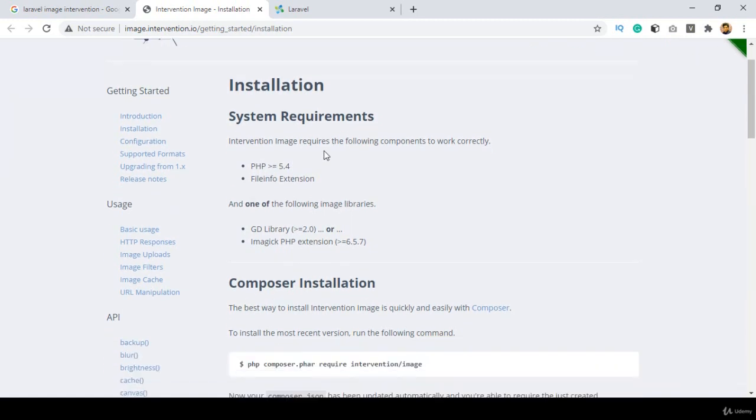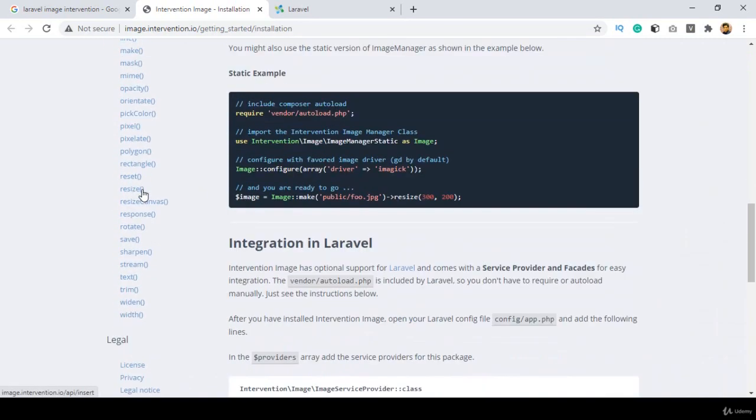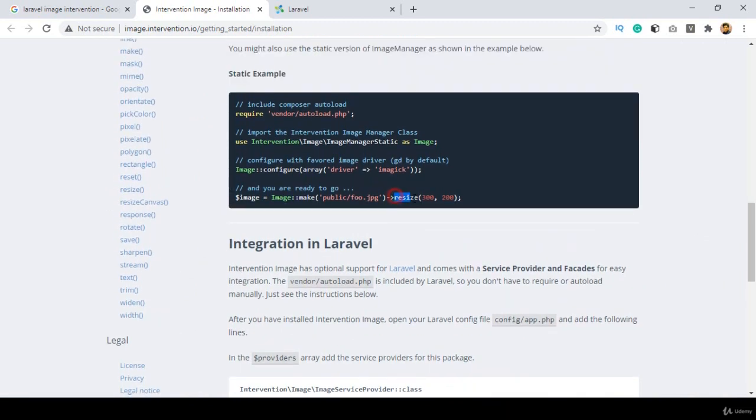When you use this Intervention package, you can do a lot of work. You can cache, you can use canvas, and you can manage a lot of functionality. You can manage the size and reset it. Using the size function, I want to manage our size. You can also declare how many dimensions you want for a specific image.